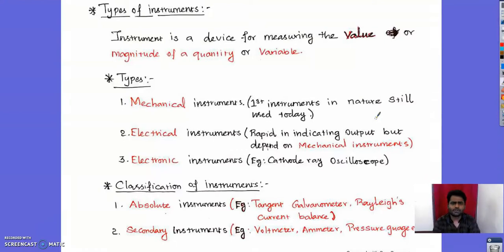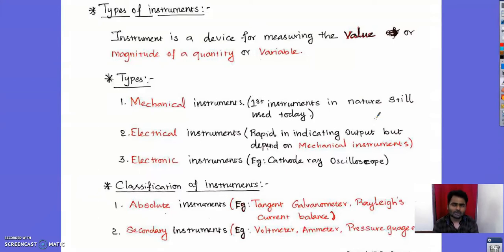And coming to electronic instruments, they measure some value with the help of electronic quantities. That is why they are termed electronic instruments. An example is the cathode ray oscilloscope. We have seen cathode ray oscilloscopes in our lab, where the oscilloscope consists of electronic components inside it in order to measure the value of voltage, power, anything. It displays output waveforms, which can be any type, either AC or DC waveforms. That is what is termed an electronic instrument.